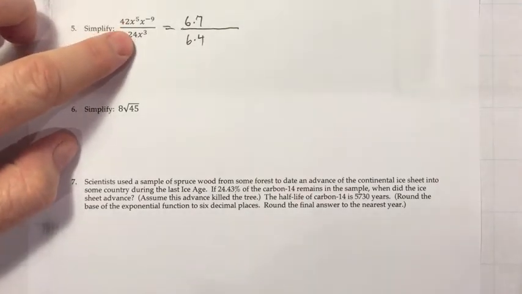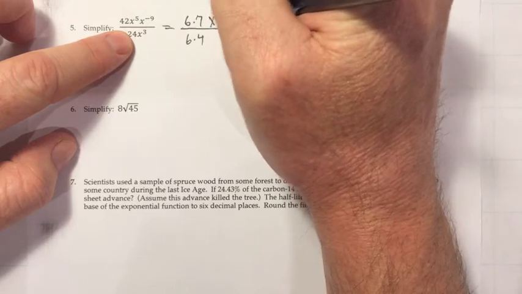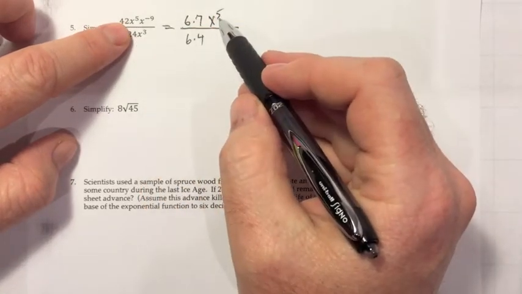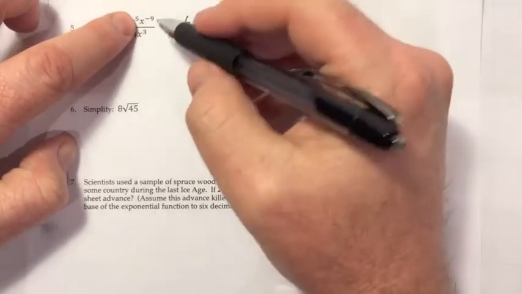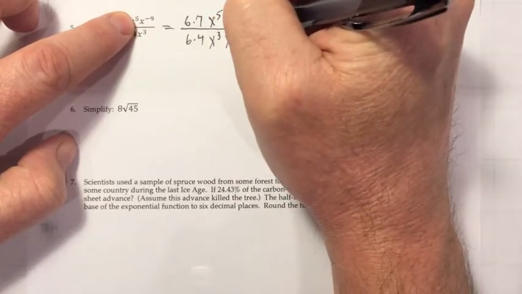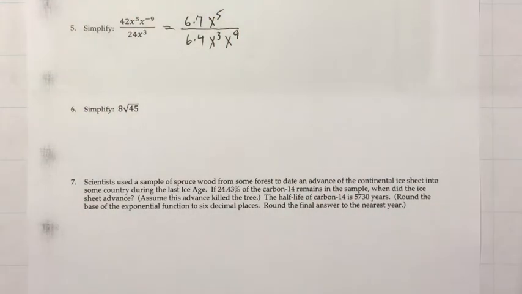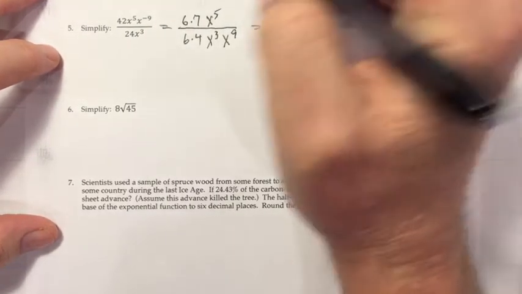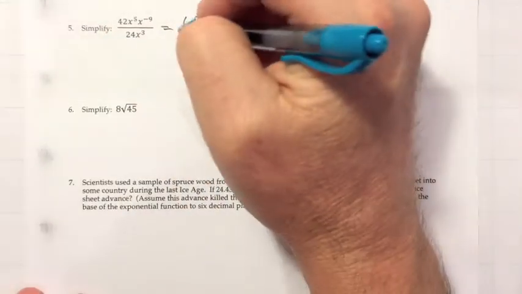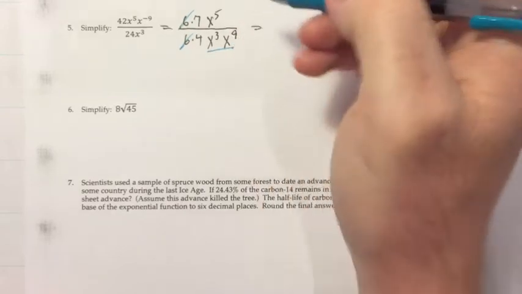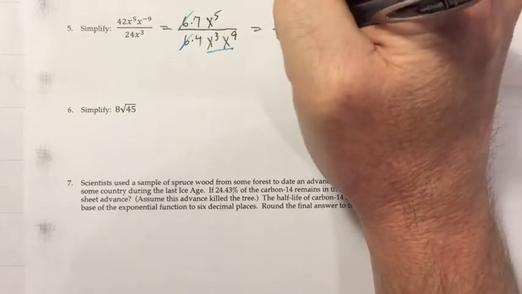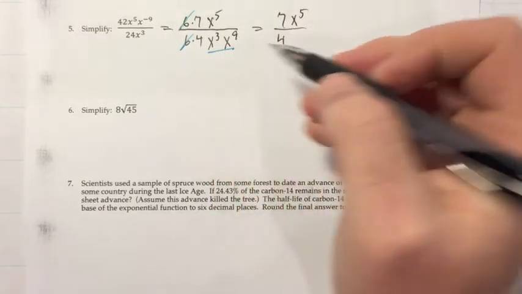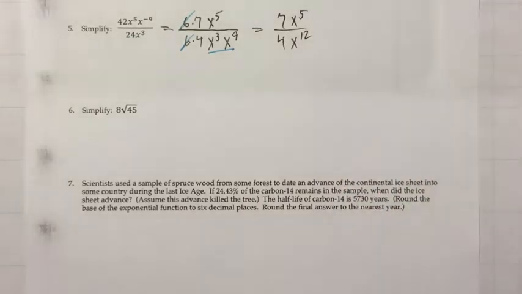When I have negative exponents in an expression, I always like to deal with those first. So the x to the 5, that's a positive exponent, so I'll leave it where it is. The x to the 3rd, that's a positive exponent, I'll leave that where it is. But to get rid of the negative 9 exponent, we can move that factor down to the denominator, and moving that across will change its exponent from negative to positive. After that, we can start doing some simplification. We could cancel those 6's off. So I'll do that. Could also combine these two pieces, so I'll do that. So I have the 7x to the 5th left on the top, have the 4 on the bottom, and these 3 x's plus those 9 x's would give us 12 x's all together on the bottom.